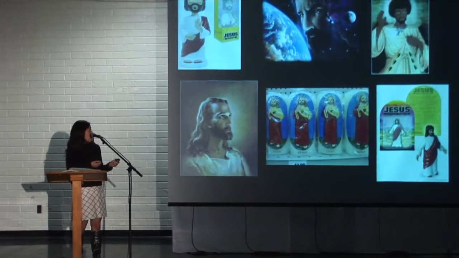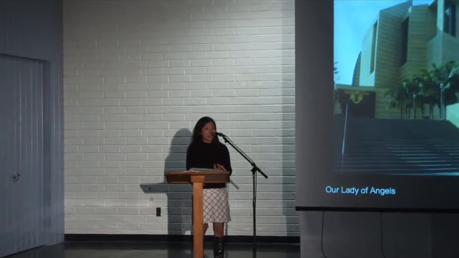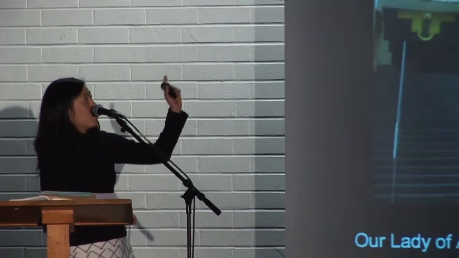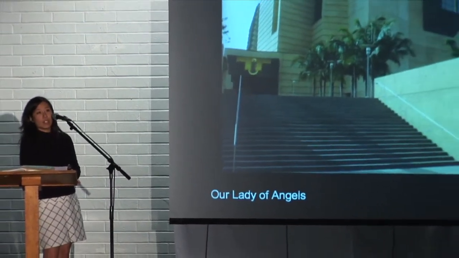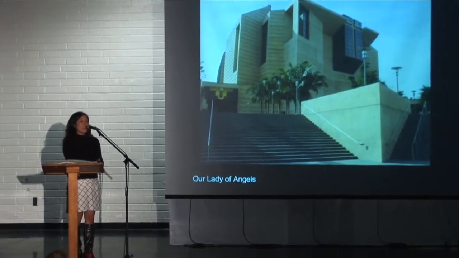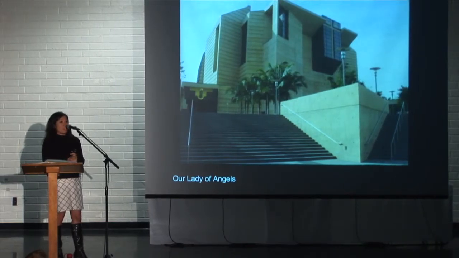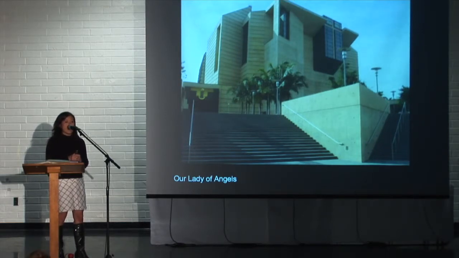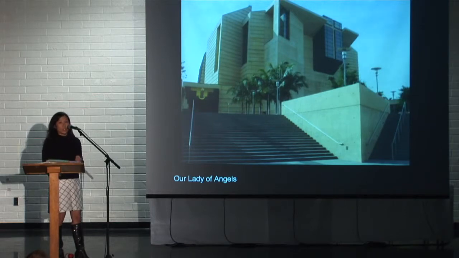make the object religious. Let's look at Our Lady of Angels, a cathedral built in our time by a Pritzker-winning architect. The architecture and objects that make up the idea of the cathedral are singularly religious in a matter of style. It is the context that has given the building and the objects in the building their meaning and intended experience. I don't know about you, but my church doesn't look like this. But you see the cross and you say, oh, that's a church. There's a signifier for me that I can go into and say, that is a church. If that wasn't there, what would you think? It is a postmodern architecture, and around the corner you have Disney Hall, so in terms of the layout, it tends to stay within the theme of postmodern architecture in its setting. However, most of us in Los Angeles know this is Our Lady of Angels, and we also know that this is a Catholic church.